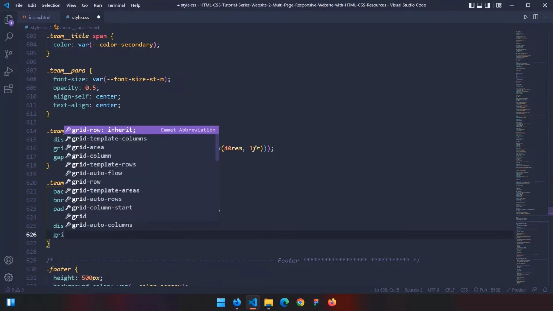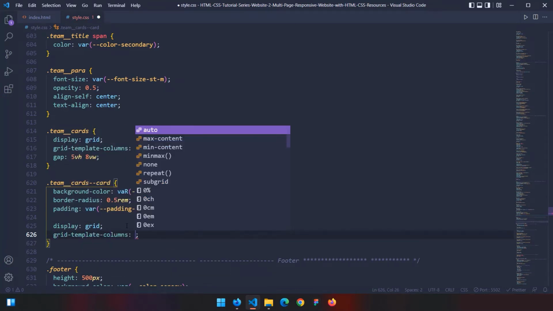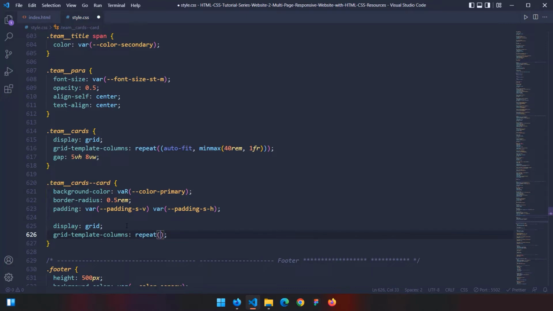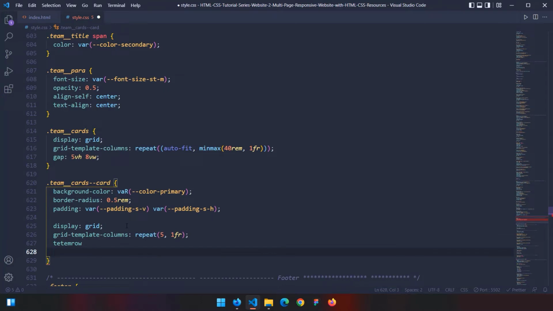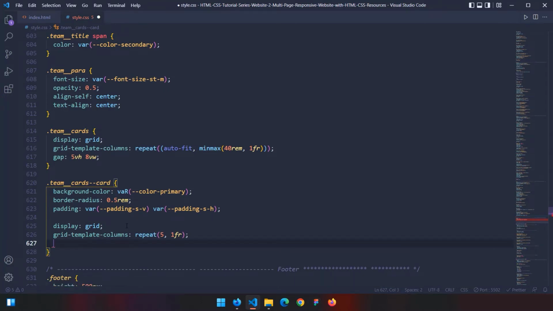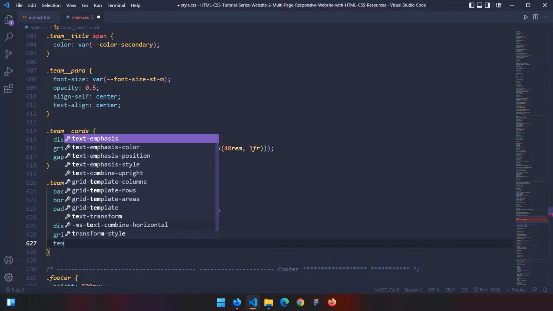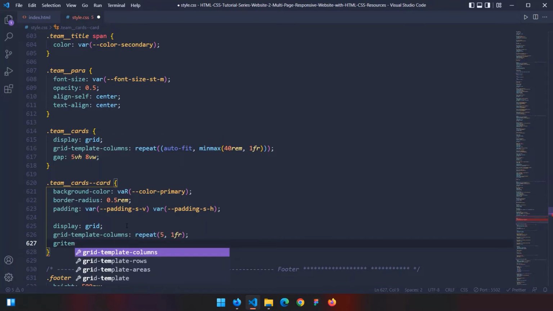Now grid template columns is going to say repeat. Now I'm going to use 5 columns. You could do this with 3 columns. You could do this with 10 columns. I'm just going to use 5 columns, 1fr, and grid template rows. I'm going to need 5 rows as well, but it's not a good practice to fix the height of your rows.